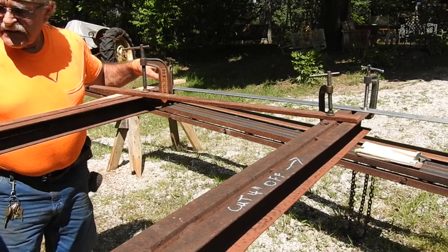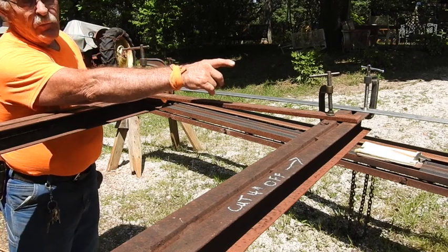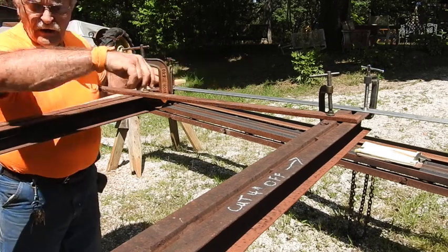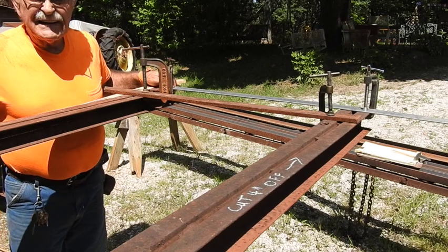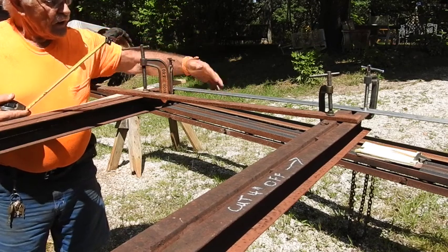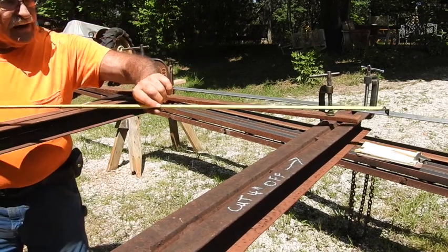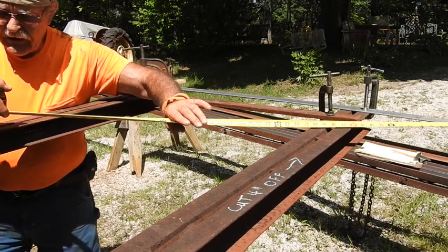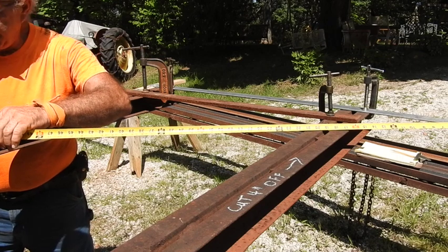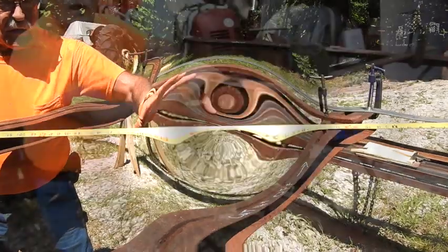What you do is you measure up 36 inches and put a mark on something. You measure out 4 foot and put a mark out there. And if it's perfectly true and square, the dimension from out there up to the 3-foot mark will be exactly 60 inches, or 5 foot. That's the rule of 3, 4, 5. As you can see, I've got a 4-foot T-square clamped down right across the ends of what is going to be the ends of the trailer. If I hook the end of my T-square and come over to my 3-foot mark — it is dead on 5 foot or 60 inches. So I know at least I'm starting out square.